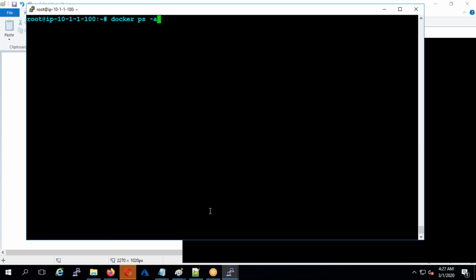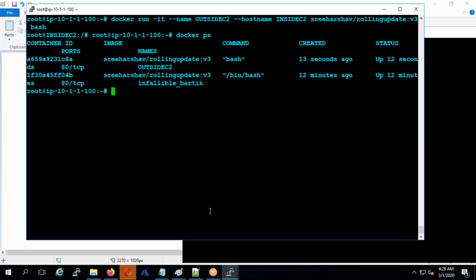Now I'm going to run again, hit enter. Now if you see, there is a container created and I'm inside the container, saying that one inside c2. If I come out, docker ps, then you see the name is outside c2. So at docker level the name is outside c2. Once you go inside, I gave the name as inside c2. This is how you can assign the names as well as the inside names at docker level as well as the host level. But all these things really don't matter, guys.